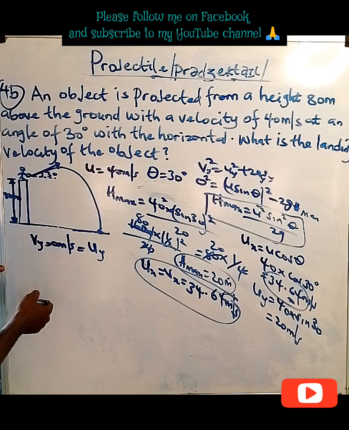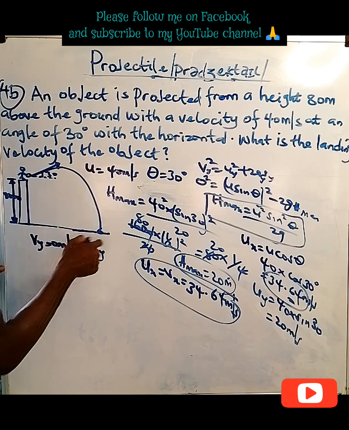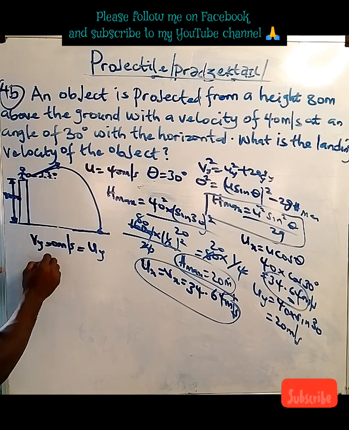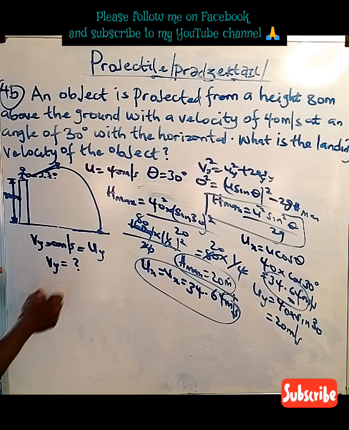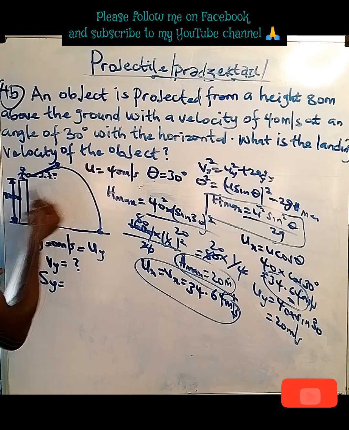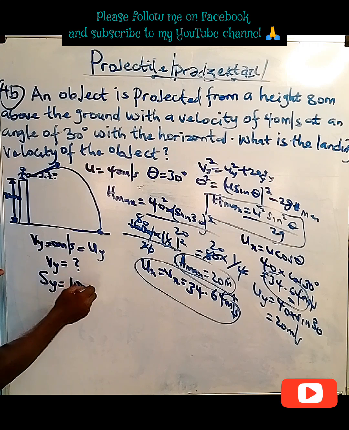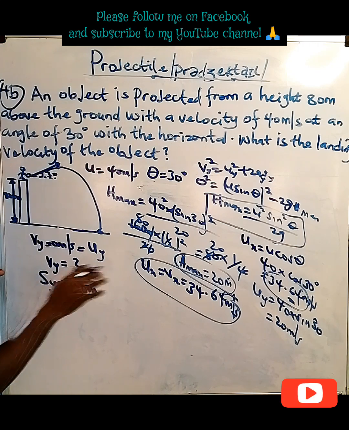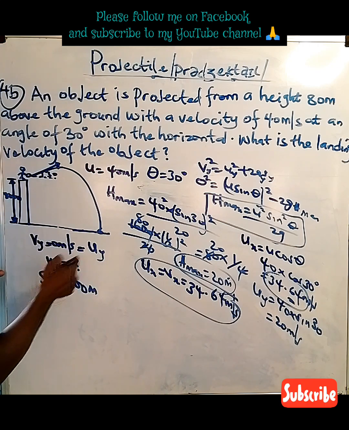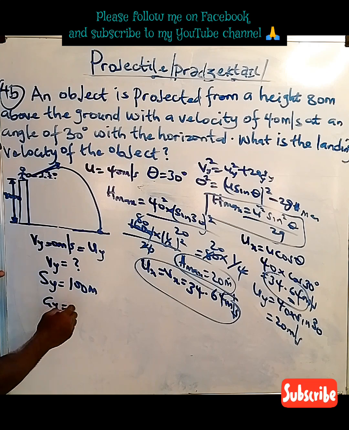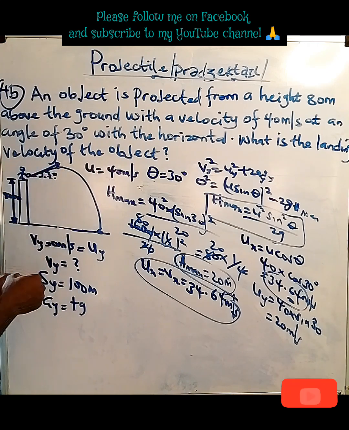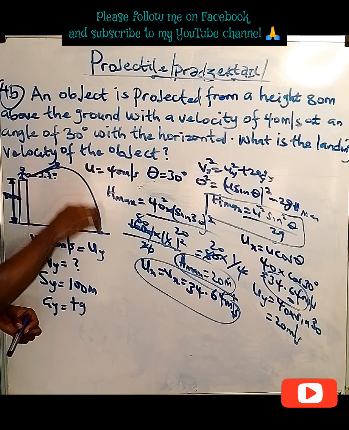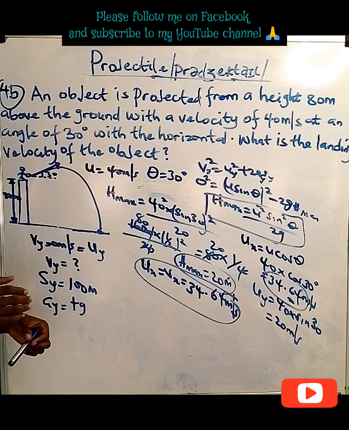Because we're going to have a new landing velocity along the y-axis. So now we're going to have a new one. The final velocity along the y-axis, we don't know what it is. We know the total distance along the y-axis to be 20 meters plus 80 meters, 100 meters. That is known, as simple as that. Now acceleration along the y-axis will be plus gravity because the body starts falling. We are considering the fact that the body drops from this place down to the earth.